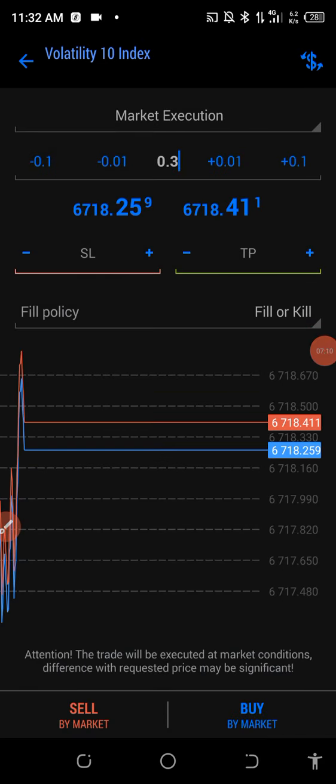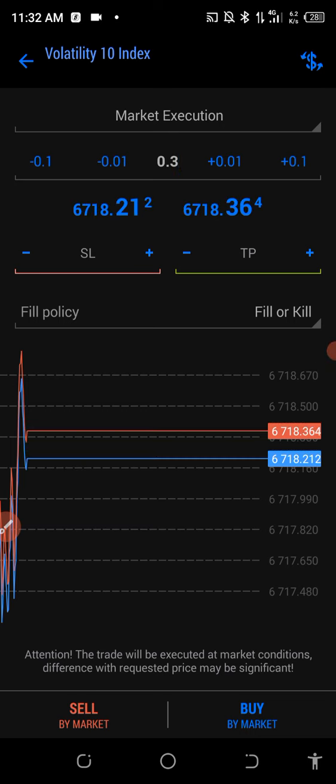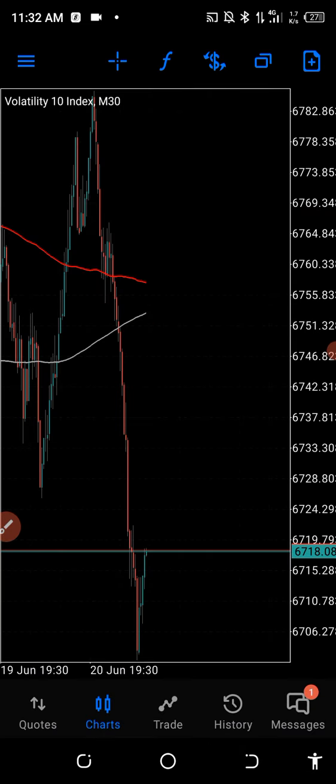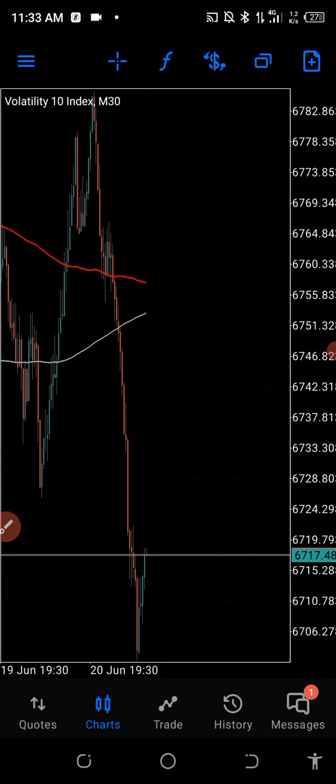And another difference is that on the forex market, you can trade forex on both MT5 and MT4. What are MT5 and MT4? These are trading platforms, trading apps. These are where you can actually trade. You can register with a broker and then you trade on this platform. But the synthetic market, or the derived market, you cannot trade it on MT4. You can only trade it on MetaTrader 5. While the forex market, some brokers offer you an option to use either MT4 or MT5. Okay, so those are the differences.